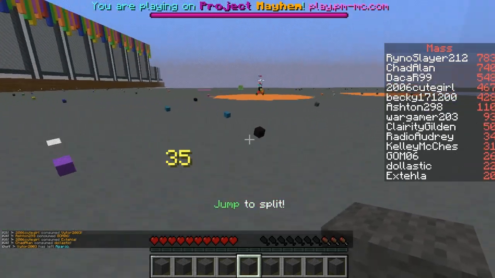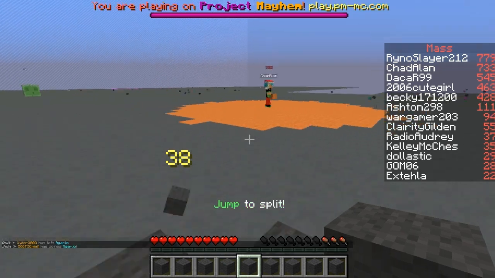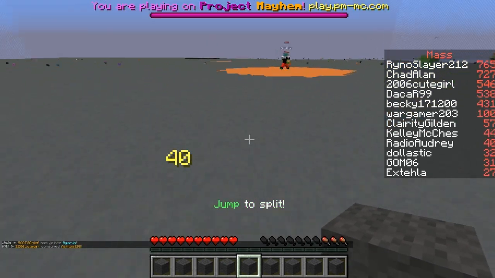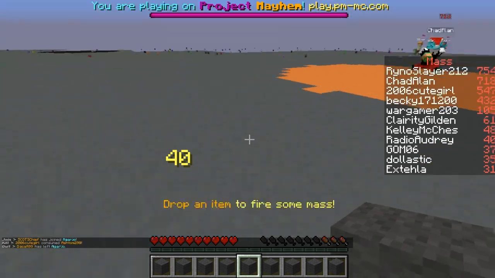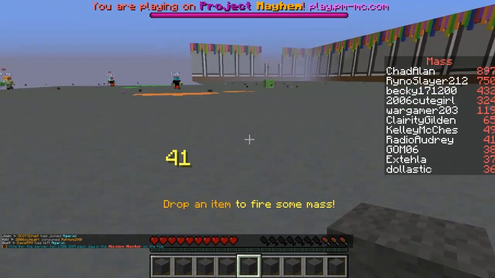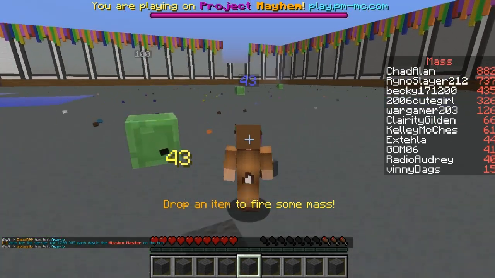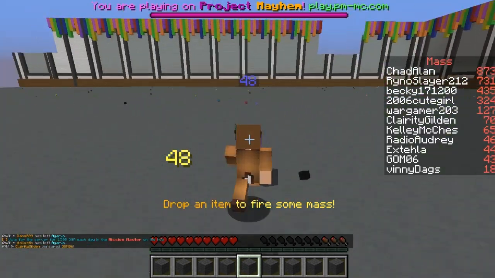Oh, hi Chad. I'm going so slow, dude. In order to shoot out your own mass, you need to have I think 35 mass points or whatever, and when you split, you have, see, I'll go into F5. Oh, no, run, run, run. There's a guy chasing me.